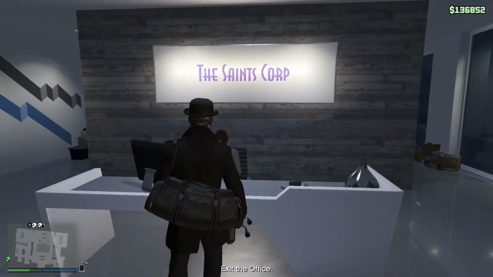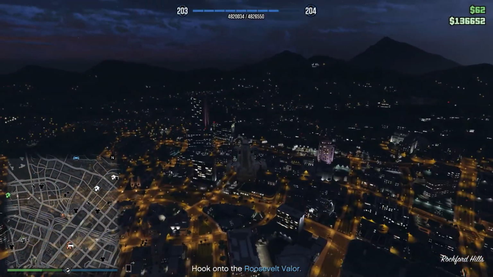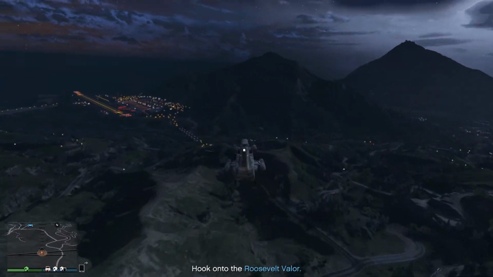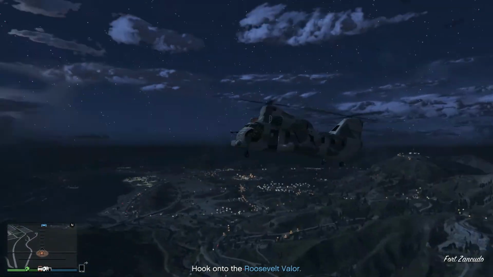Like if you own a Cargobob, you can just get your Cargobob. You can skip the part where you have to fly or drive all the way to get a Cargobob and then fly all the way to the other side to get the car.